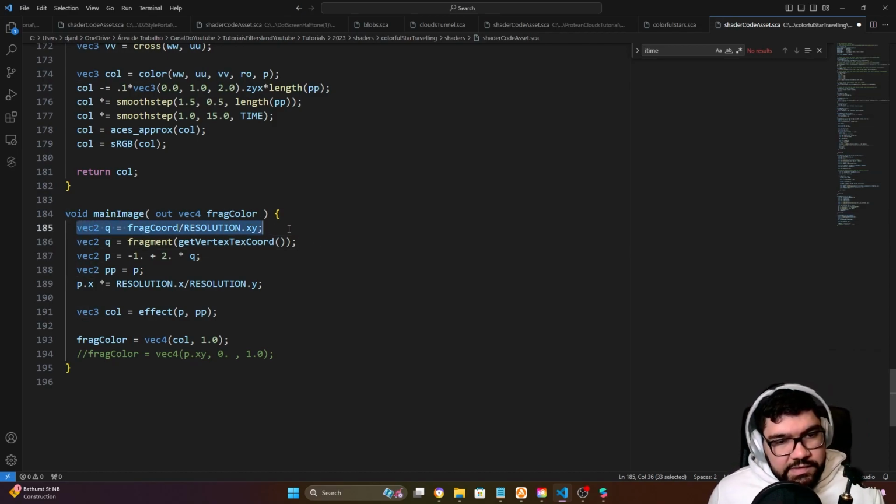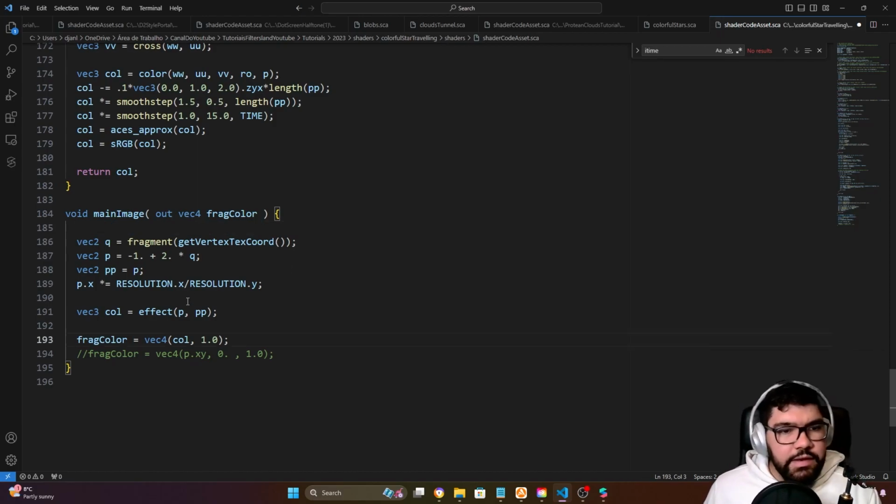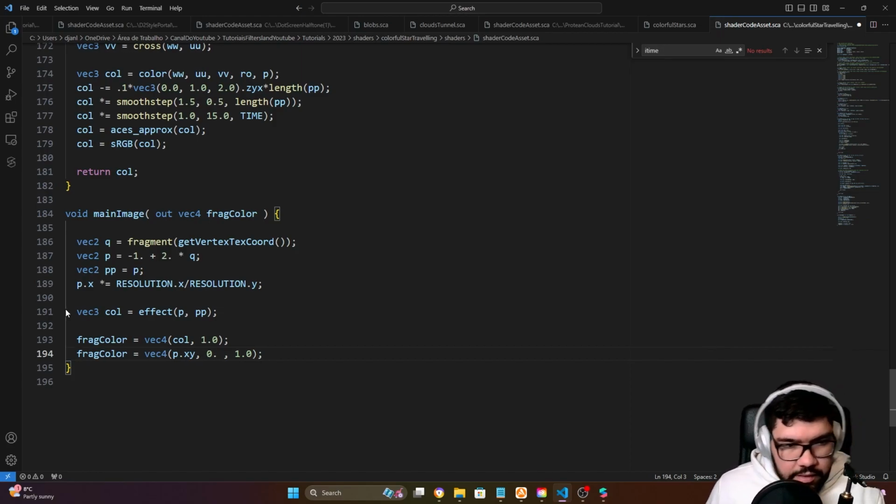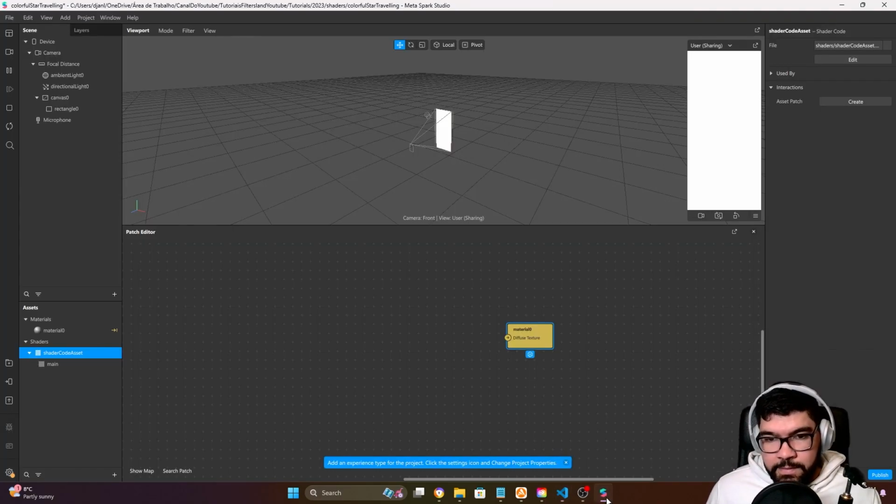Let's delete this first line. And let's just take a look at how our UVs look like here in Spark AR. Let me drag this here. Oops, it didn't update. Let me save it.